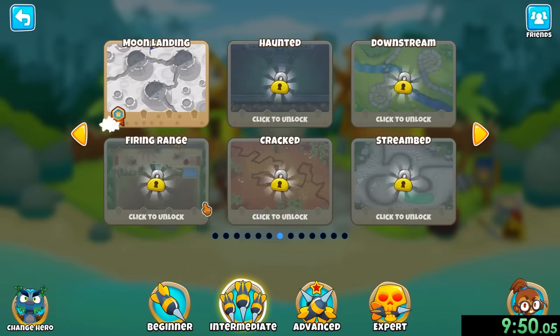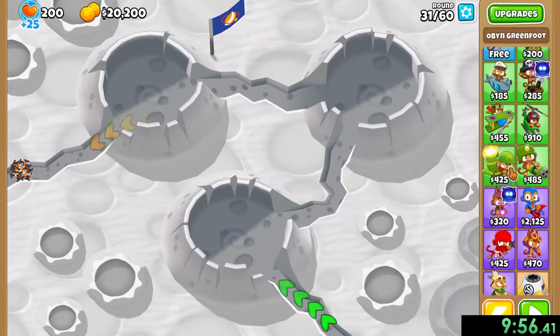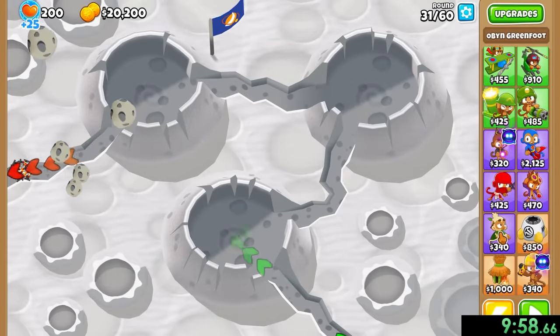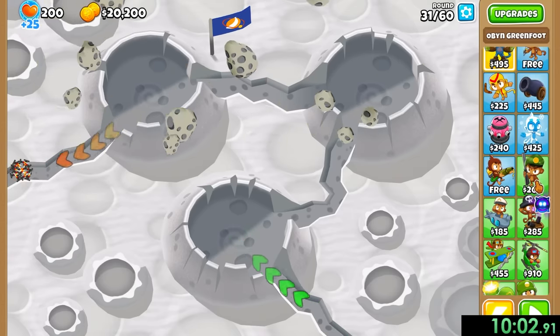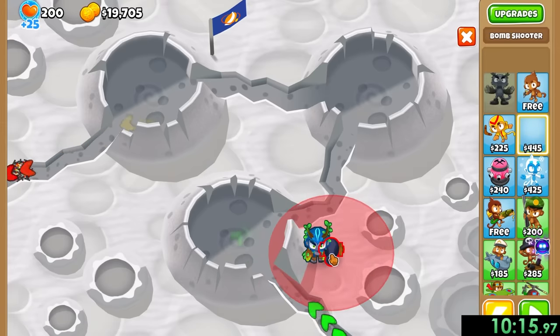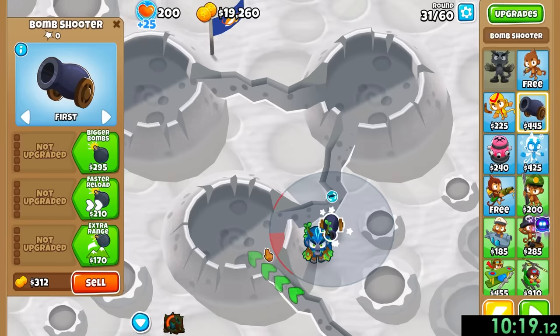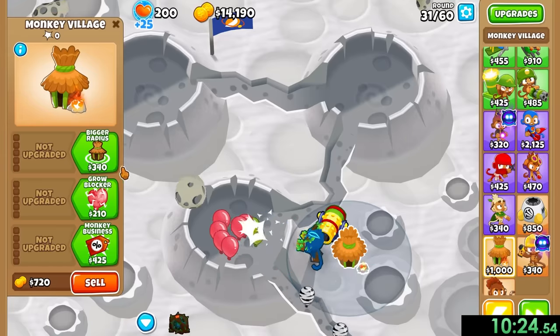Remember 1-2-3, 1-2-3. There we go, Moon Landing, and then we're on Deflation. For this one, I think we'll just do pretty much similar. Well, actually, I don't know. I didn't think about this ahead of time. That's not good. So I think what we're going to do here is... oh my gosh, use your brain. I can't believe I'm drawing huge blanks here. This is really bad. I'm just going to put this bomb here for now, just to get it going, because I'm completely drawing a blank here.